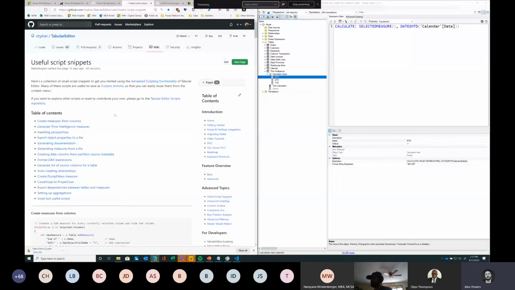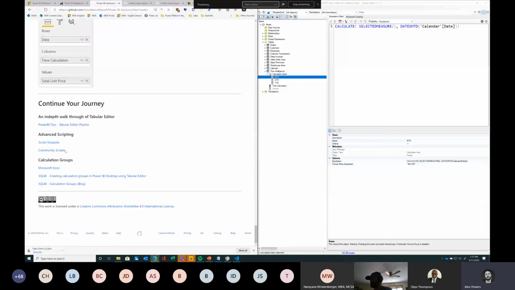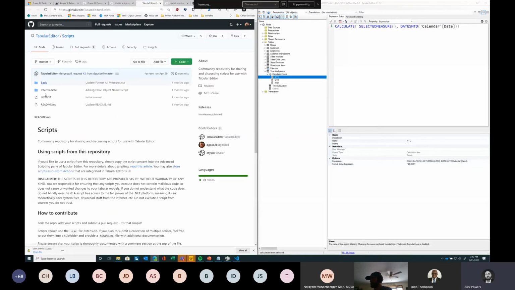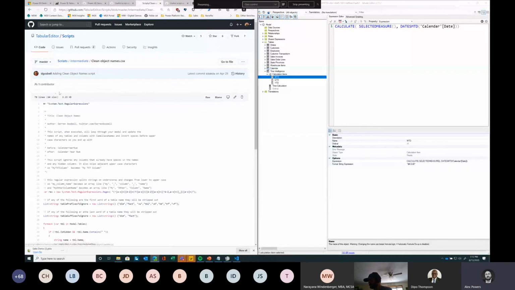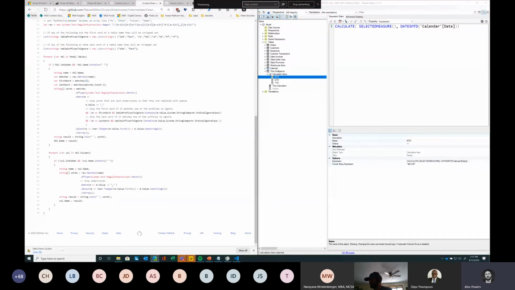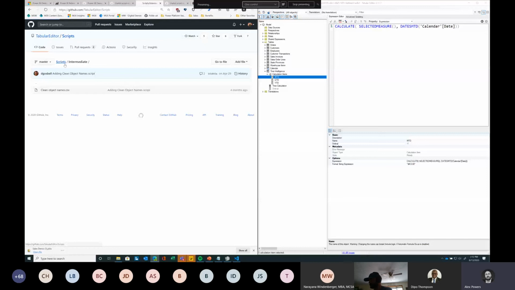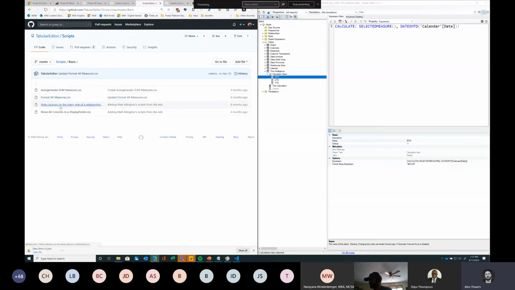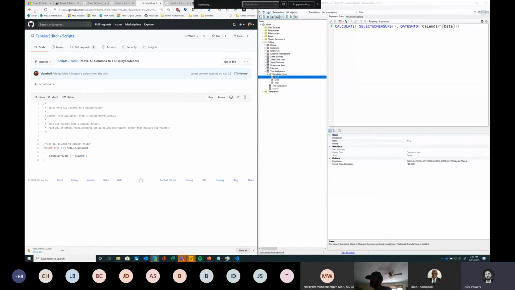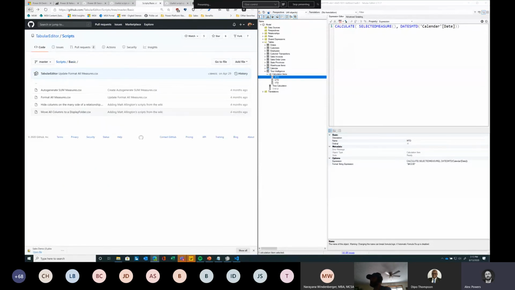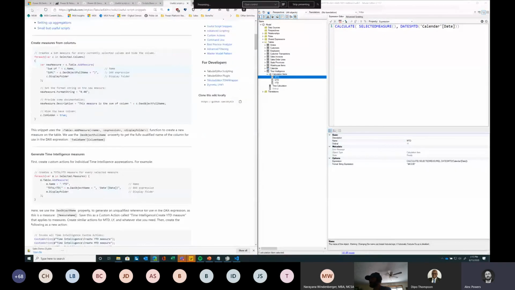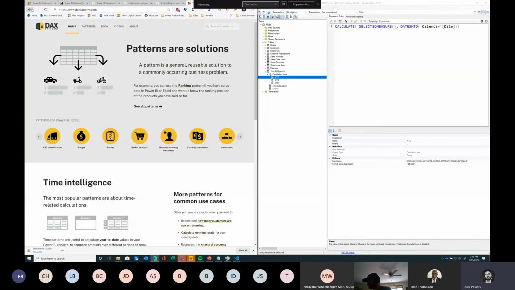If you want to obviously contribute community scripts out here, basic or more intermediate patterns that are already done for you. Clean object names, they've already got scripts written out for you. If it's more kind of basic ones, format all measures, hide columns on the many side, a lot of these are already done for you. And obviously some of them are a little bit more basic, but where I'm excited is thinking about the possibilities of things like the DAX patterns. They'll be stored out here for you in the community, and you just come out here and grab them, you're up and running.